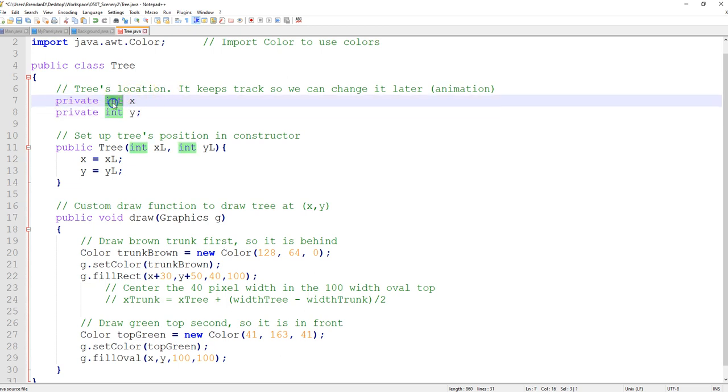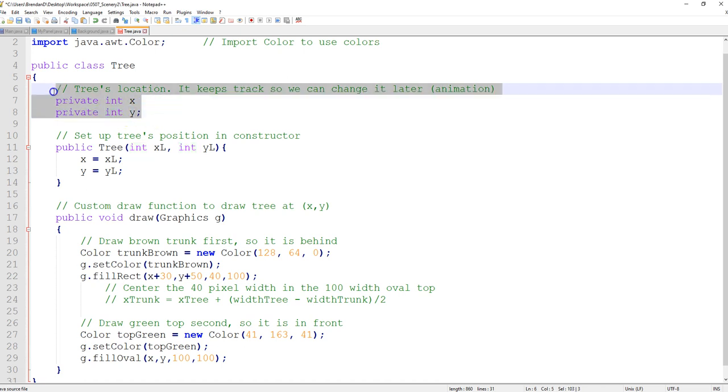And notice if I did it as a decimal, we'd get an error because you can't draw an object at pixel 1.5. It's got to be at a discrete integer location. But if it was a double, like say you wanted an animation to be really smooth, you could absolutely move at a decimal rate, and then you would just cast it back to an integer before drawing. And so I'm going to keep track as an integer right now. But when we get to animations, it'll be pretty common that locations will be in decimals. And then after all calculations are done, we'll just draw it at a rounded pixel value.